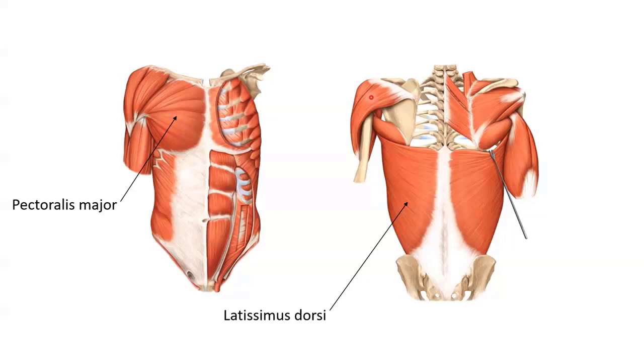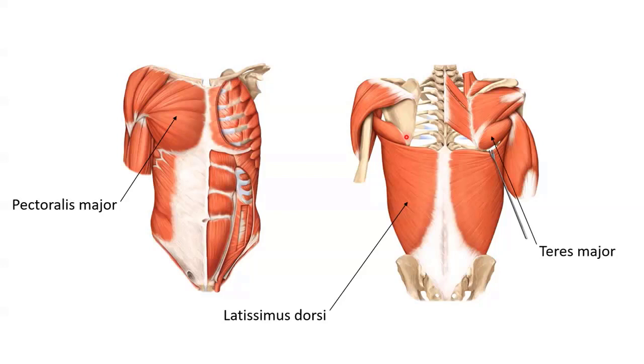When this muscle contracts, it pulls the arms down by the side in adduction. Think about doing a lat pull down at the gym. But because this muscle kind of runs up underneath the arm and then attaches to the front of the humerus, it also assists with arm extension if you've got your arm out in front of you, and also medial rotation, so rotating the palms to now face inwards or posteriorly.